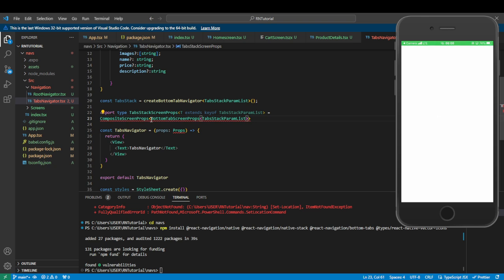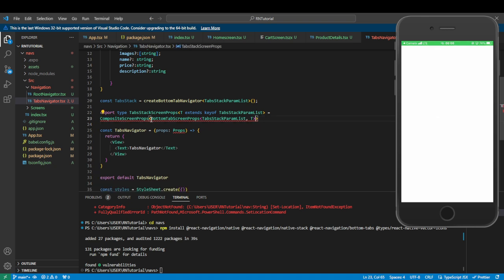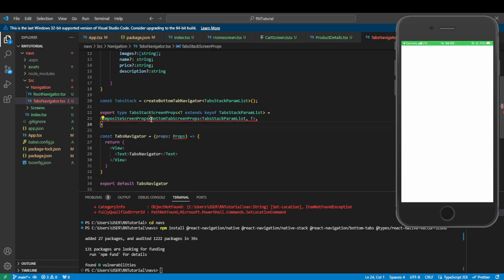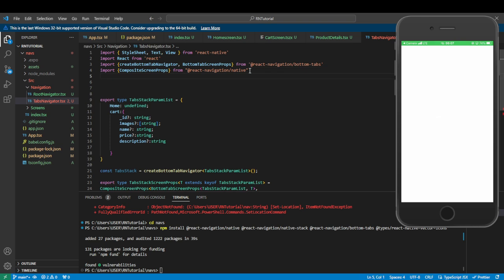Our primary navigator is the bottom tab in this case. So that's the first, and then we will need to pass our generic into it. That's it, and then we'll do our secondary navigator. After the primary, our secondary navigator will be the root navigator, which we haven't created. So let's quickly import root stack screen props.